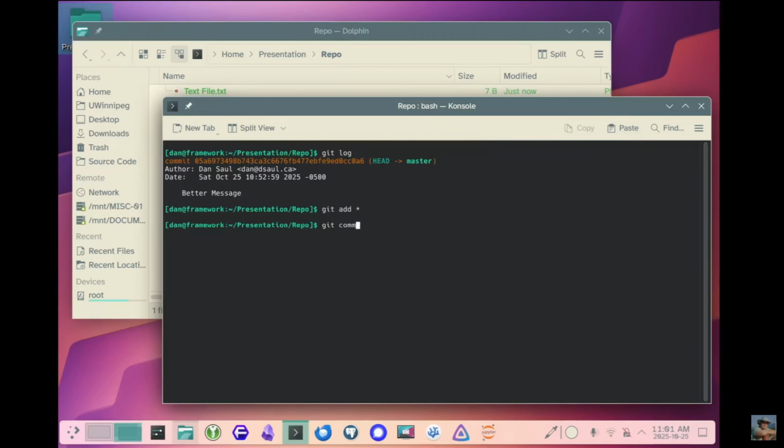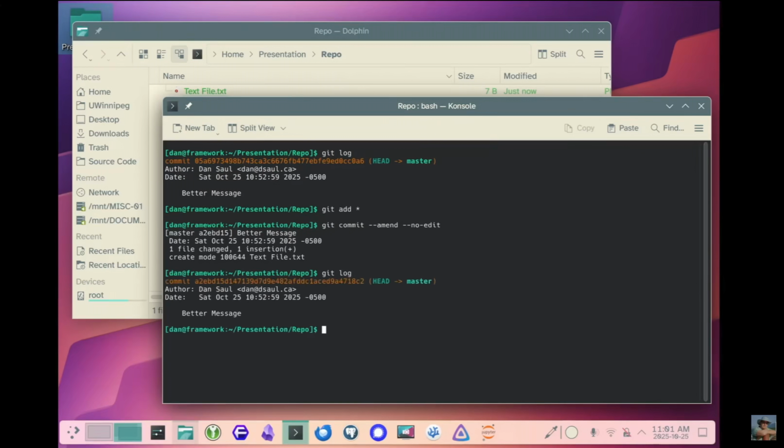Yeah, so you just add the new files, and then you do an amend commit. Yeah, the no edit just makes it so it doesn't pull up the message to change the commit message. Done. Very easy.